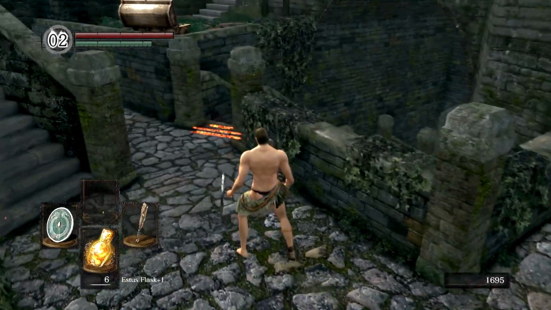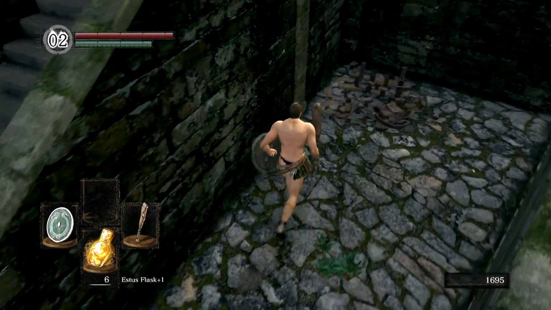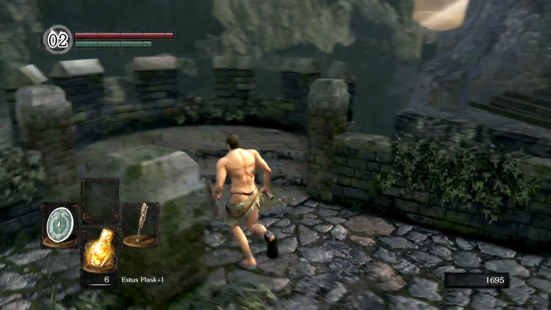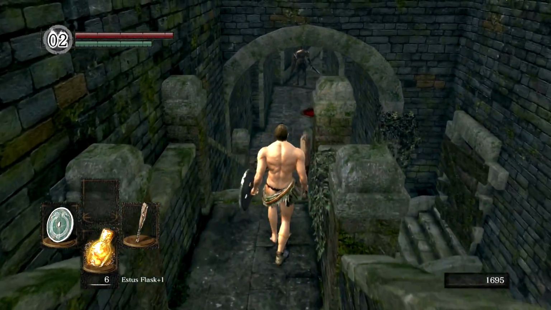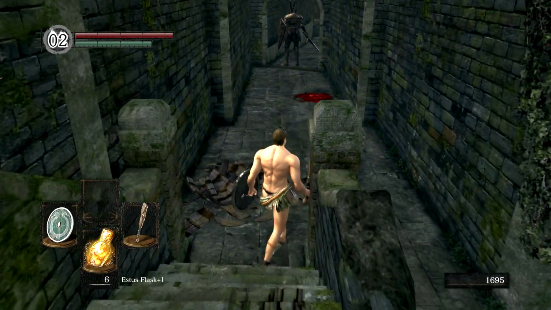Okay, now this part. Ugh. Oh, boy. I don't even know if I should do it, in all honesty. Oh, okay. We're gonna go for it. No guts, no glory, right? Okay, that is the Black Knight. And the Black Knights are very tough, especially this early in the game. I think I can kill him.